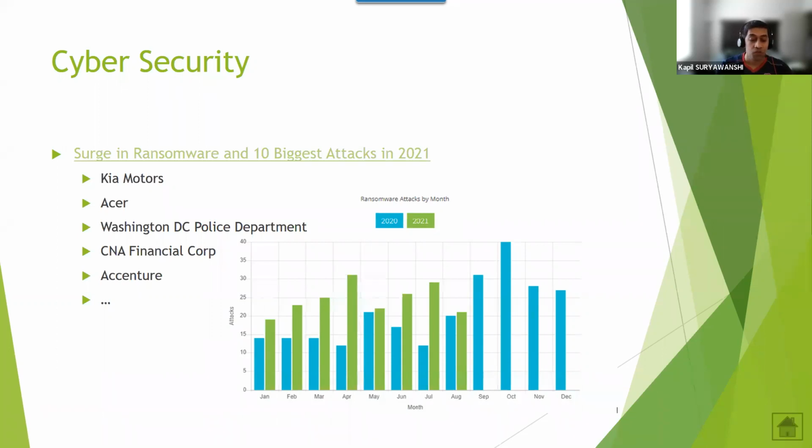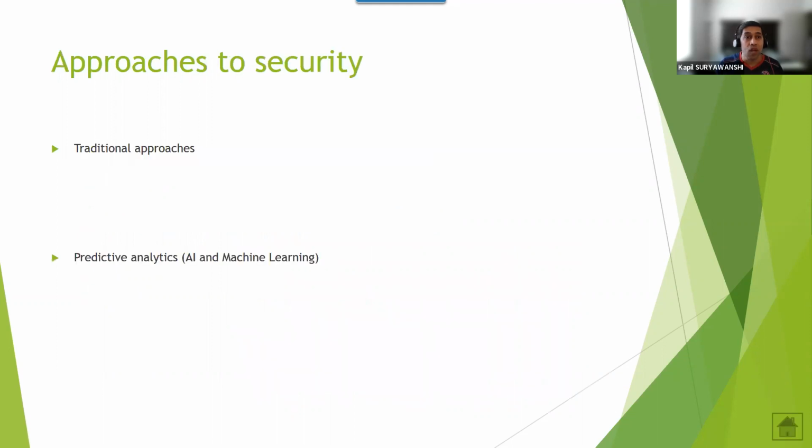And imagine this is a personal computer, this is one person affected. But if it goes into some organization's intranet, it will immediately affect and get replicated by itself in many computers, many servers, and a lot of money is at stake there. Okay, so this is a serious problem basically. Now, what were the approaches to all this?